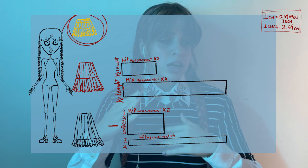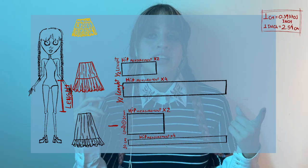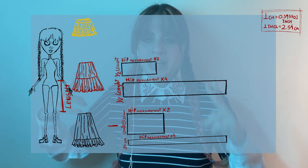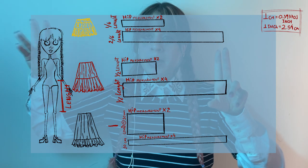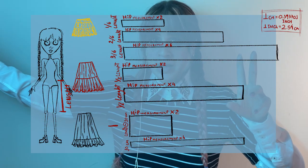And then the third skirt I did, it's 3 layers and they're smaller, so you're going to get the measurement from your waist to your knees, and you're going to divide it by 6. The first layer is going to be 1/6 of that measurement for height, and the length will be 2 times the hip. The second panel is 2/6 of the measurement by 4 times the hip measurement. And then the third panel is 3/6 of the measurement from your waist to your knees by 6 times the measurement of your hip.